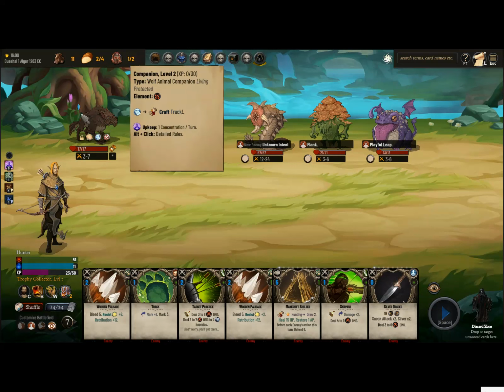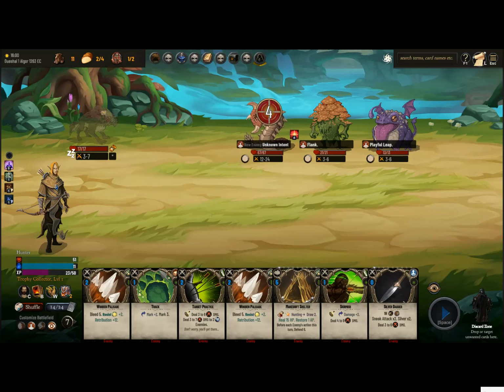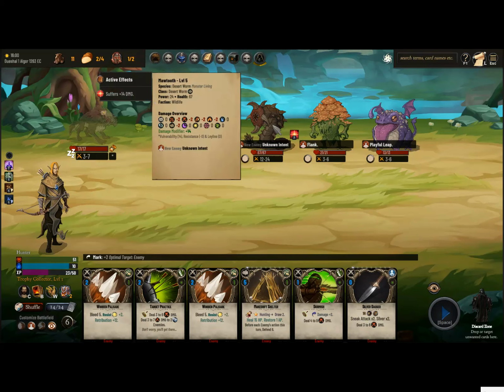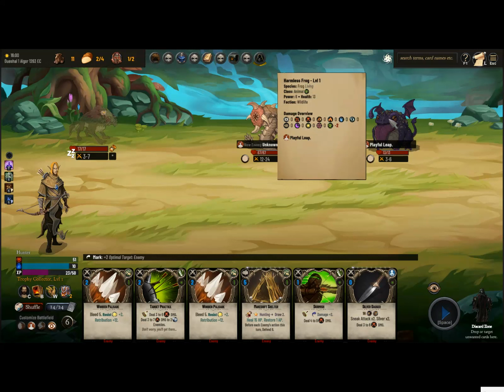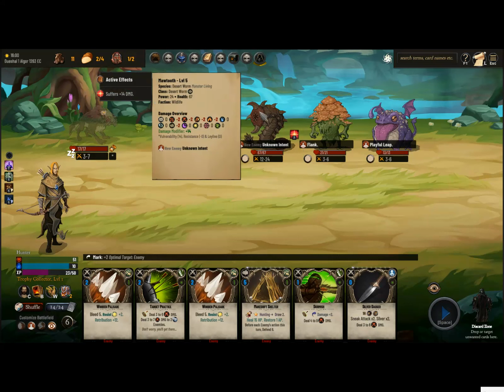So let's try to stack mark up on this guy. More mark. Ooh, and we can probably stack bleed too, but we don't know yet if this guy is immune to bleed. As you fight guys, you will learn what they're resistant to or what they're immune to. Like this guy is immune to bleed or resistant. Maybe it's just on harder difficulties they're immune, and on lower difficulties they're just more likely to resist it. But we don't know what this guy's resistances are yet.